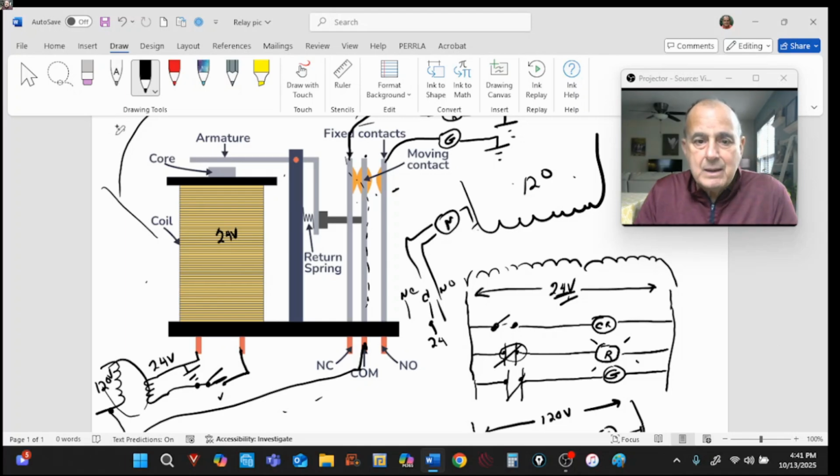So now I'm bringing on two things at two different voltages, but my control voltage still remains at 24 volts, and it's relatively safe.